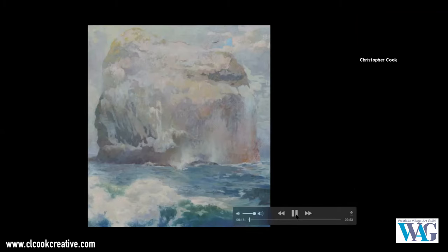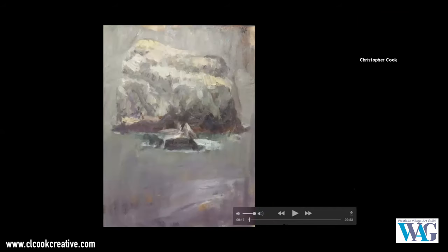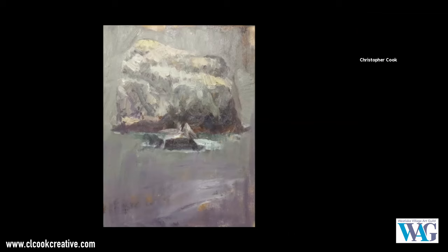I think this next photo will show you the plein air study I did, entirely different. As a matter of fact, this plein air study is much more what the scene looked like than what my final painting was. It was a really gray overcast day and the sky blended right into the water. It was just all this gray. And there really wasn't an interesting design about it.